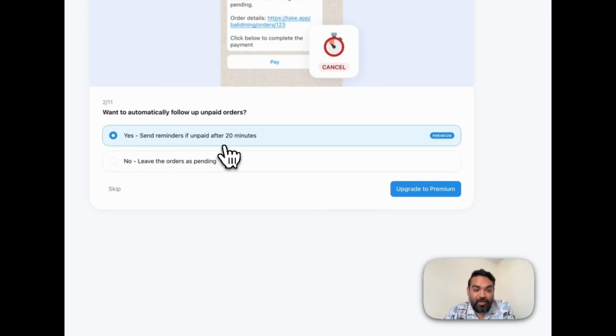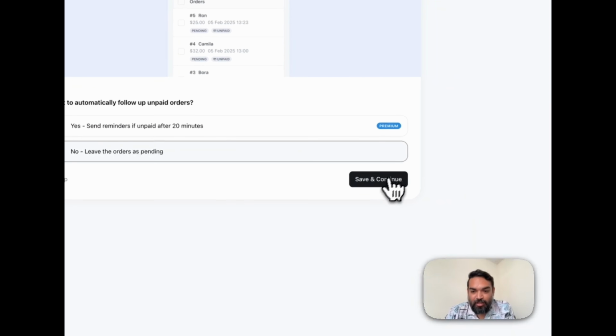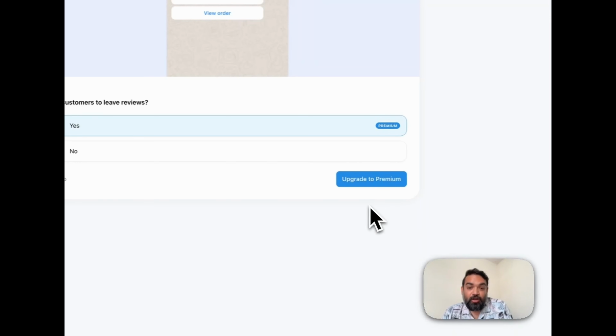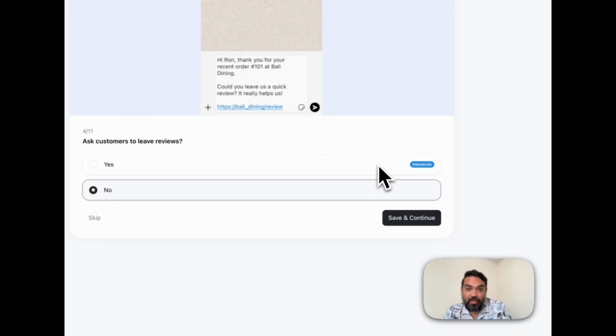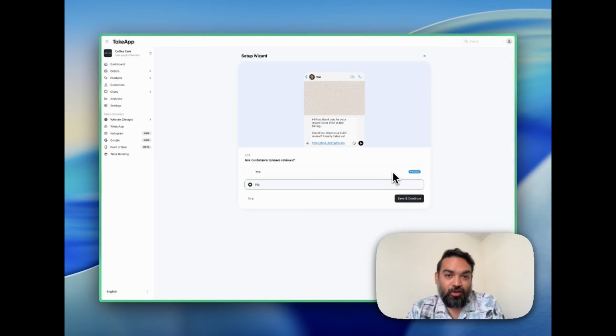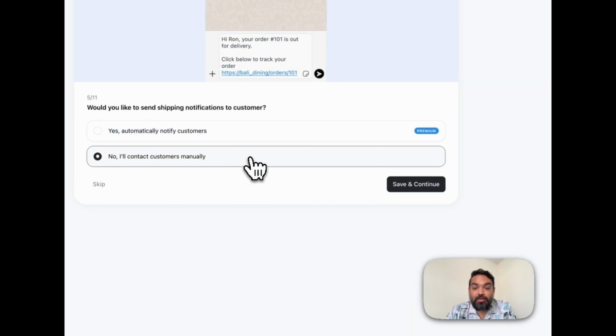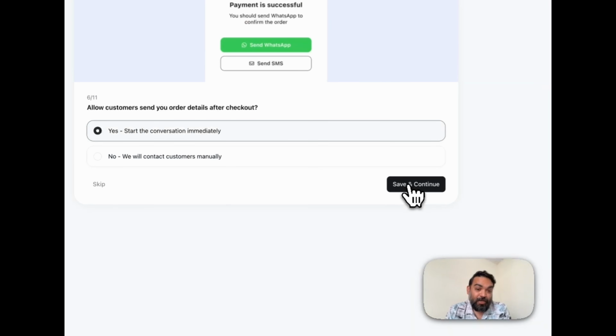Same. If you want to send reminders to your customers, then upgrade, right? These are all the features that are available for an additional fee on the platform. And if you want customers to leave you reviews on Google Maps, or a specific link where your store is listed, you can also enable that for a premium plan. I'm going to disable all of this since we're talking about building this for free and testing it out. Then we will upgrade, right?